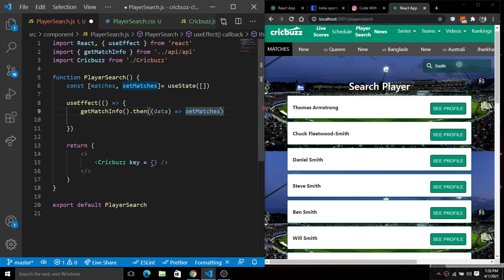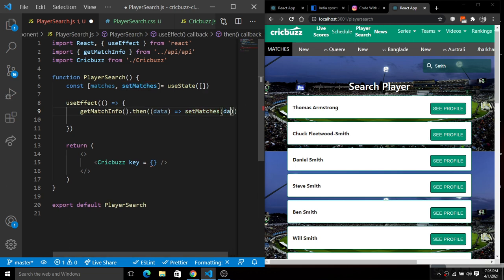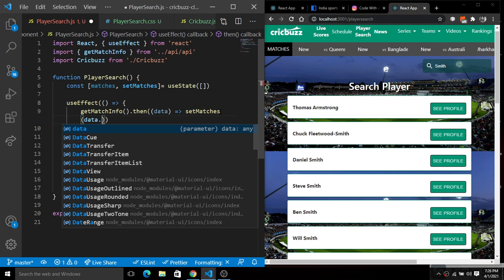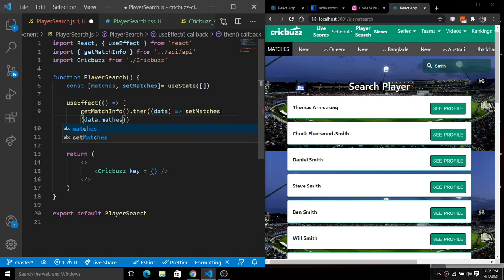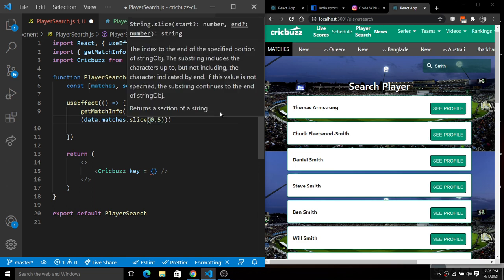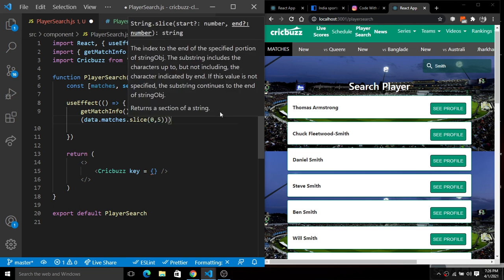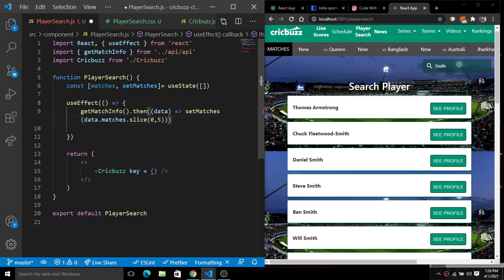So I will slice the first 5 data from there. Inside of this set matches, we will pass it like this: data.matches.slice(0, 5). 0 to 5 means the first 5 data, right? Here. So I think this is the right way to do it.